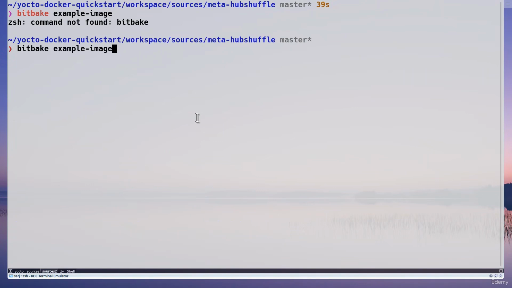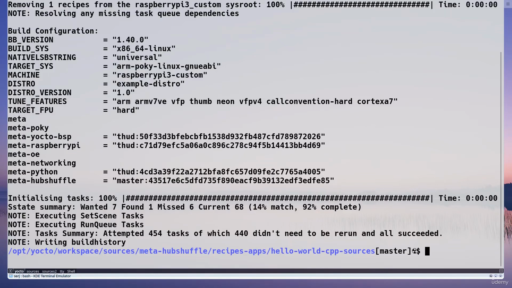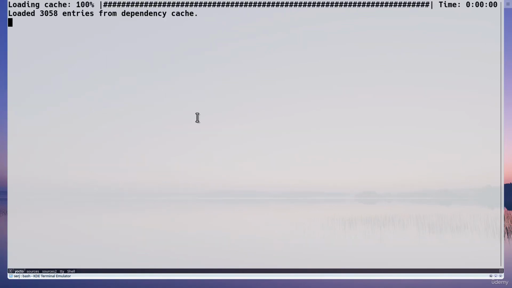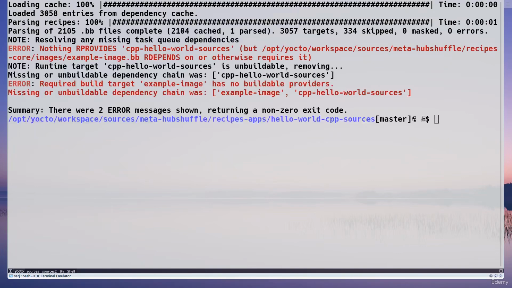Oops, I forgot I'm not in the Yocto environment. Sometimes it's tricky when you're using Docker. Yes, example recipe. Example image, sorry. Okay, as you can see, I got the name wrong.